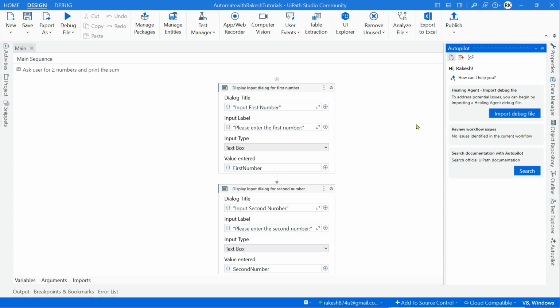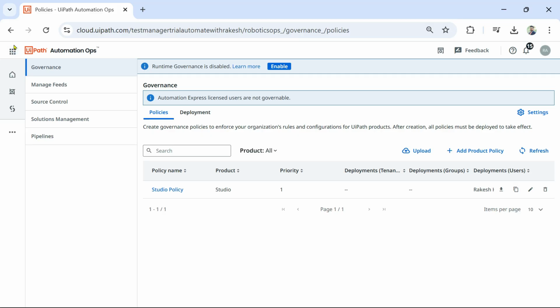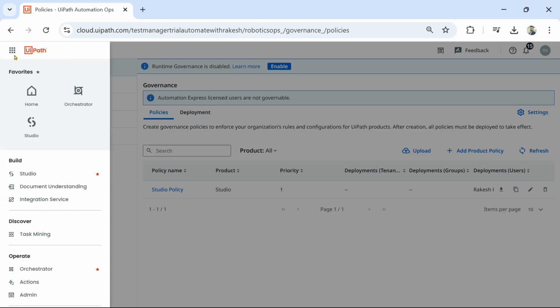So let's say I would like to give this autopilot feature to some of the users at the moment to try out. And then if it's all okay, then I would like to release it to all of the developers in my company or something like that, where you would like to have a control on who should use and who should not this autopilot feature for various reasons. Okay, if that is your question, I'm going to answer this here. Now to control anything, it's called a policy, right? Like in a company, we have a policy. You should not do XYZ, you should do XYZ. This is a policy. You should wear an ID card.